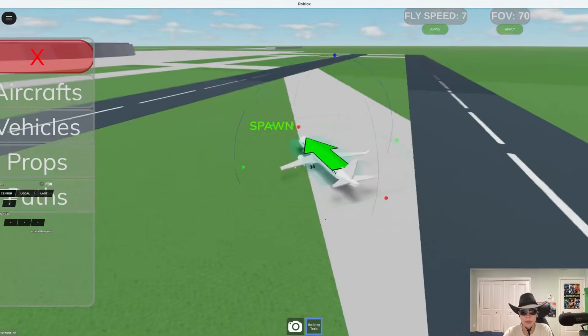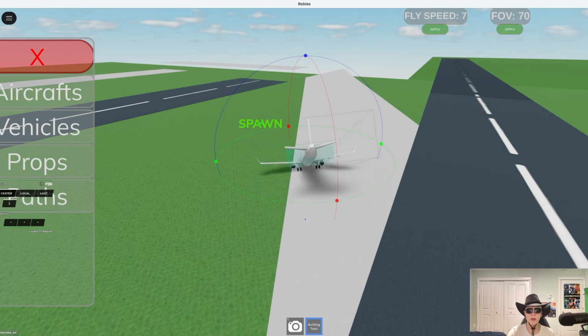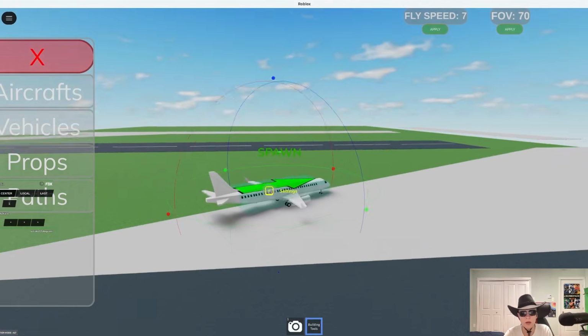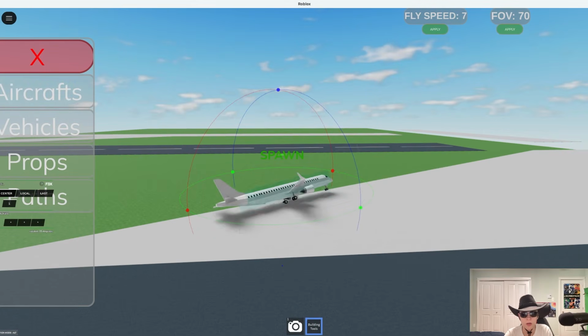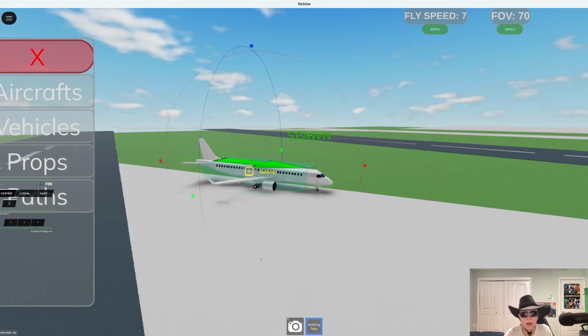Another thing is rotate. You basically want to hold and then just move it like this. As you can see, it's moving left to right. Another one is like this, which is super easy, and another one is side to side, which is like this. Very good.